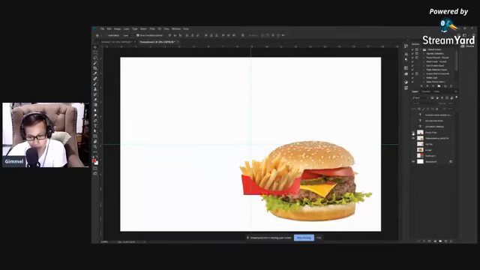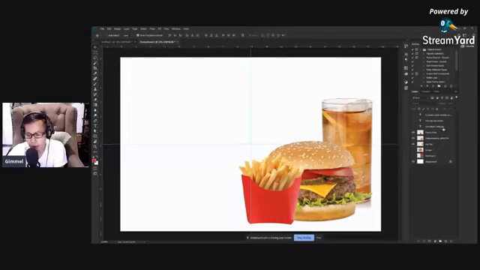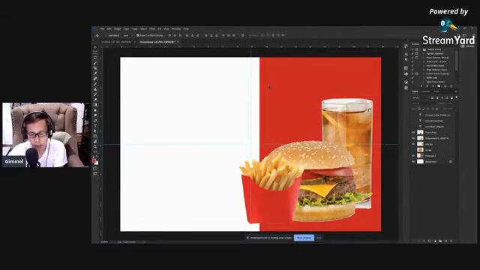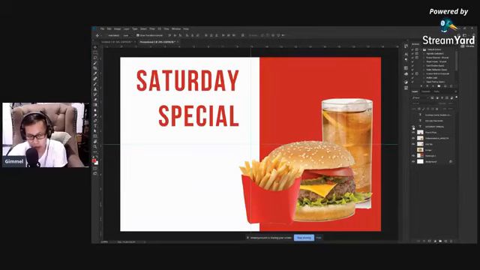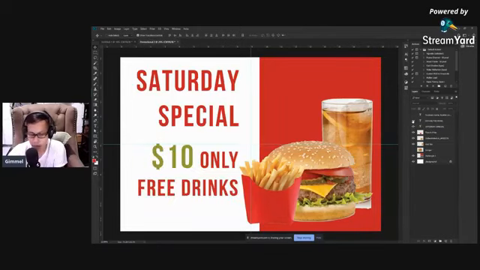So ito yung mga products natin. And then we have created the design, ang color is based on the product. So we have come up with this color, and then we put our information for the promotion. So ito yung naisip ko, Saturday special. So it's $10 only. Wala kasing peso sign.